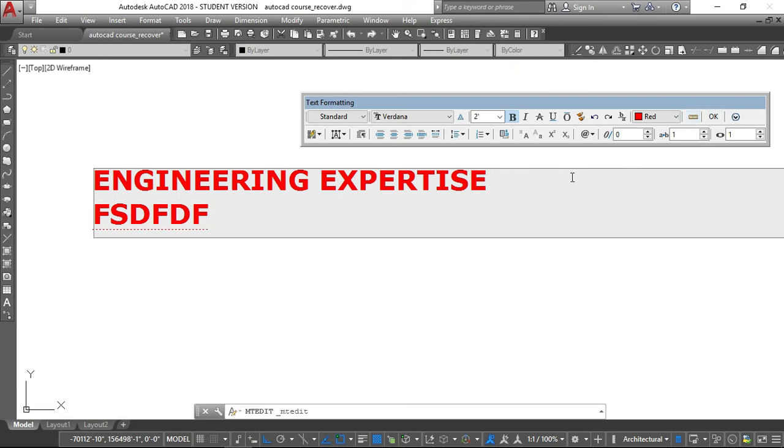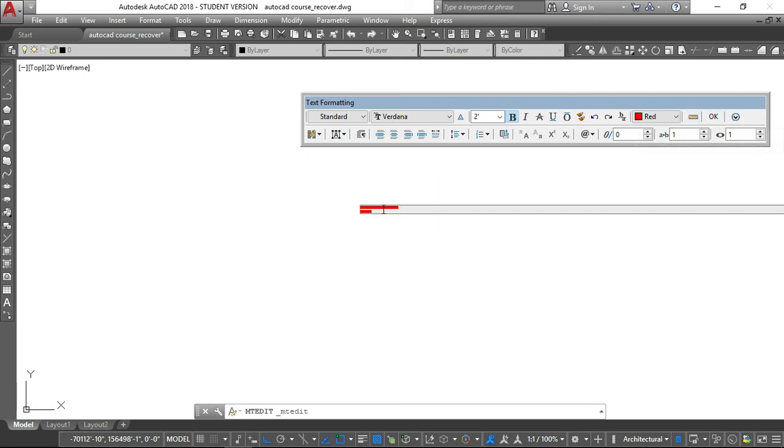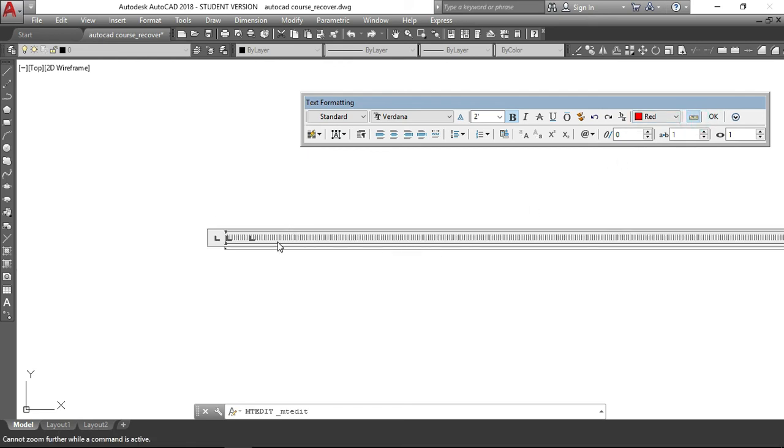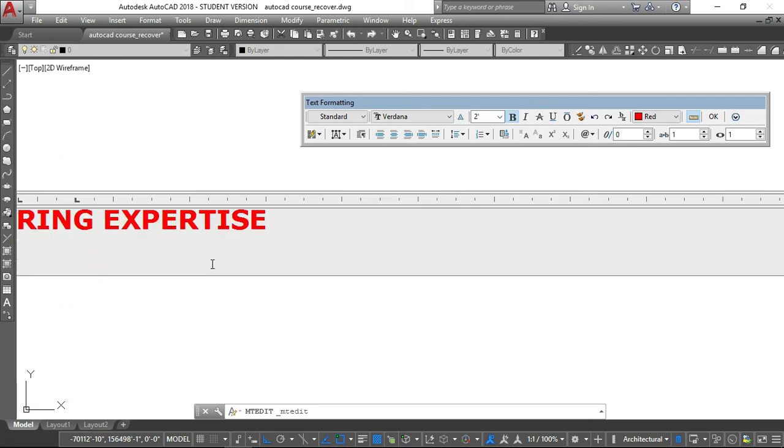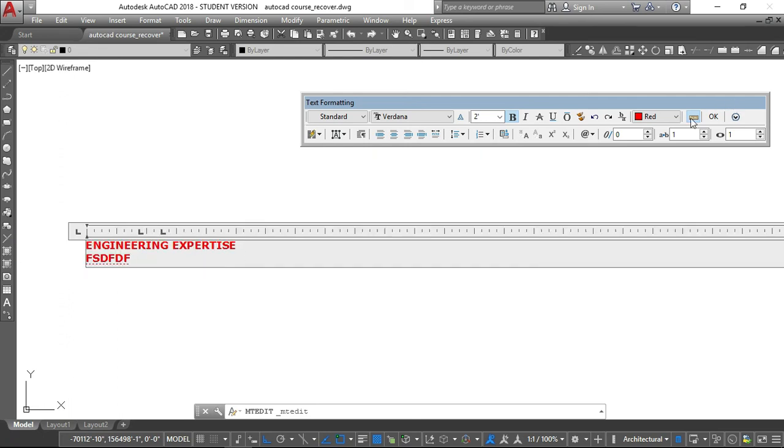Here you can switch the ruler scale off, and click again to switch it back on. Here you also have justification options, which you can explore yourself.